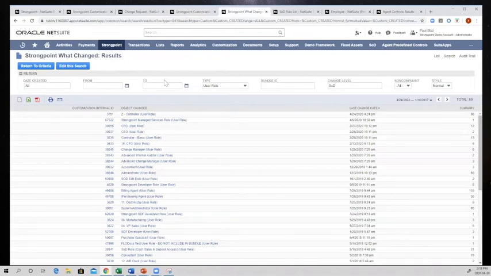So this is a pre-built way for you to look at all of our individual change logs that we've created. I've filtered here just to show user role changes, and you could filter that by date. And I think the big thing here is that if you are going through a period where you're making a lot of changes to your system, specifically with respect to access, it's probably a good idea for you to keep track of them in an effective way, because you'll want to bring these back afterwards.